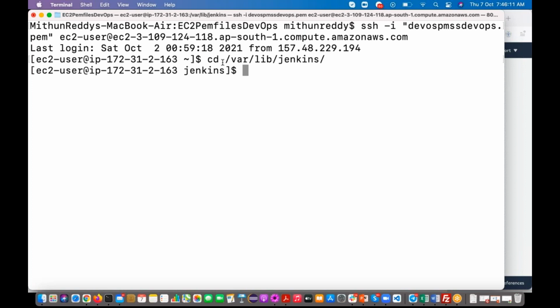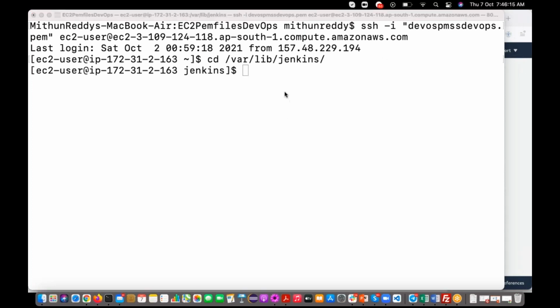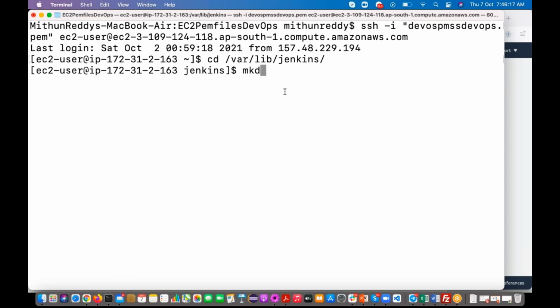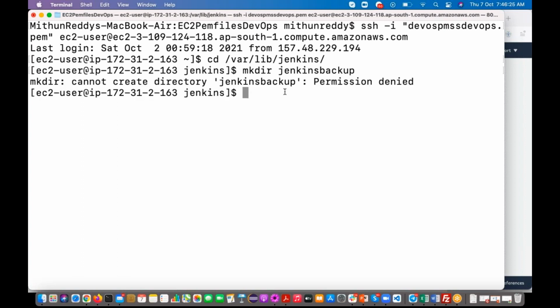Here I am going to create a directory: mkdir jenkins backup. It says permission denied. So what do we have to do? Use sudo, because EC2-user has sudo access.